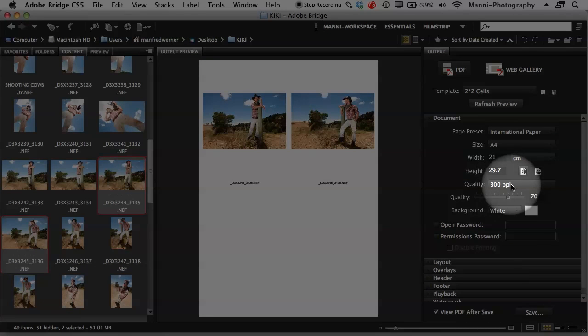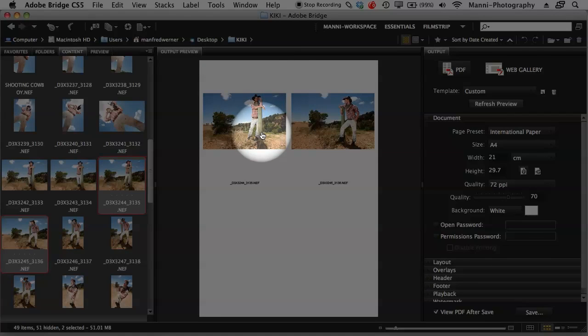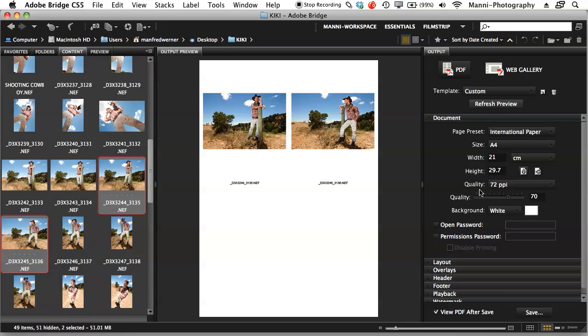Then quality: 300 pixels per inch, but I want to use 72 pixels per inch. Nice and small images, not ready for print, but good enough to be seen, and it's going to reduce my megabytes. So if you send it via email, this whole PDF will be nice and small. Since we turned the resolution down, we can turn our quality up a little bit here. I will change my sharpening quality and the picture quality to 90%, which is good enough for me.